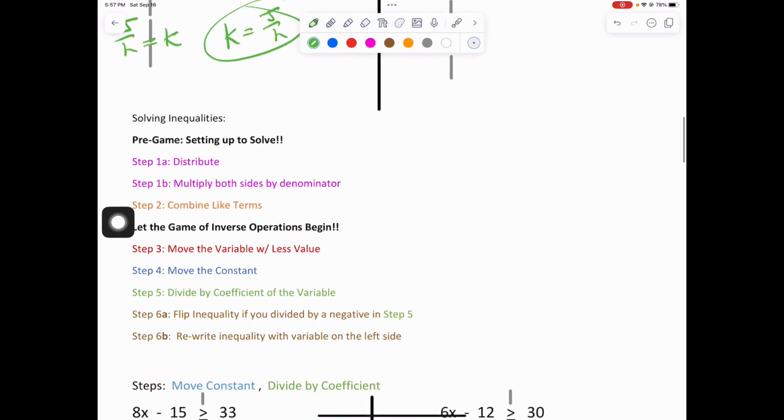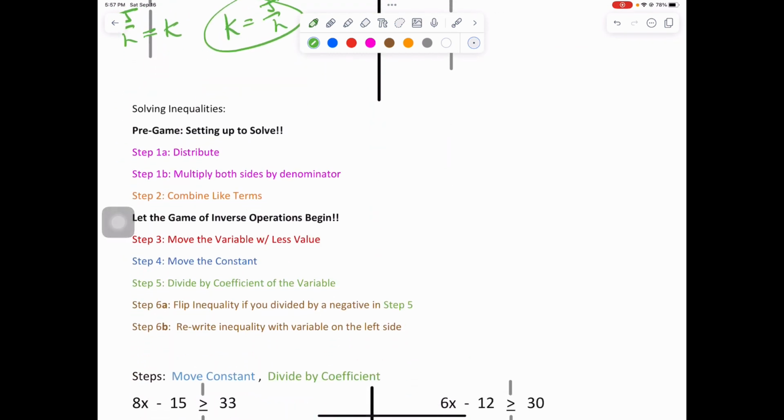All right, I will not go over the steps. You can pause the video if you do benefit from the steps still. However, we've moved on. We've done equations. Now we're working with inequalities. It follows the exact same pattern. I know it can get a little boring. I don't want it to be a snooze fest, okay?